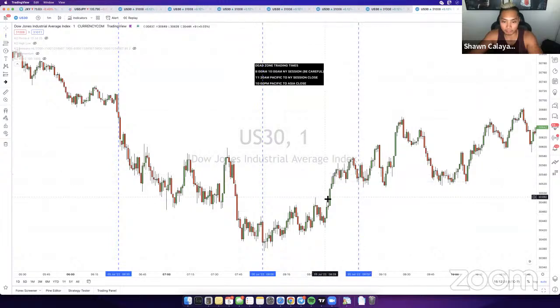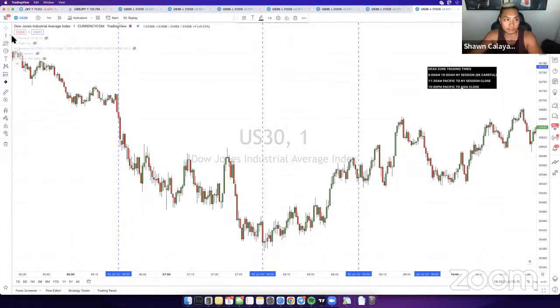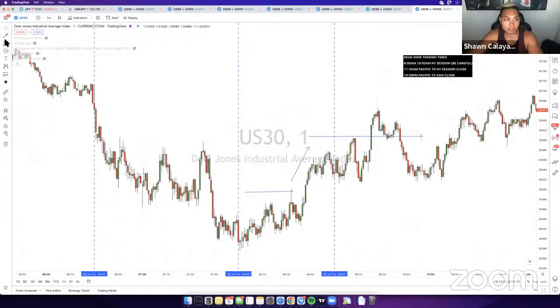From 8 till 9, you have a dead period where price just flattens out and doesn't move. You get a small push and then it continues into a bigger range where the market moves kind of weird. This is why I stop trading at 8. People always wonder why I don't just keep going. This is usually where people start to lose money. They'll be good during the live, then it hits 8 o'clock and they start to mess up because price starts to go sideways or goes into a really big range.